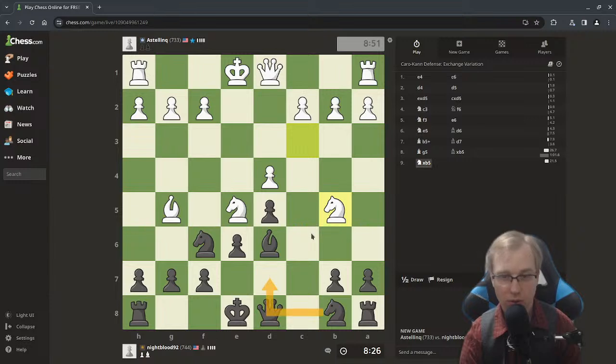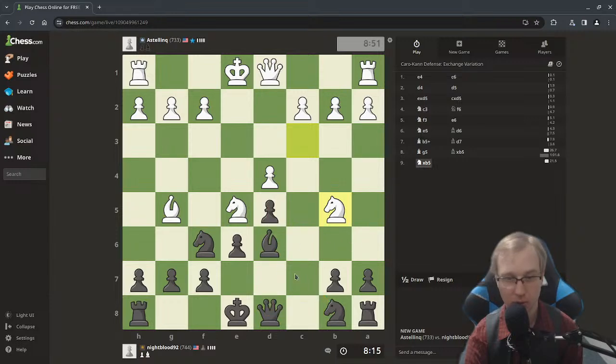Okay, so the question is to bring the knight up or to castle. Well, let's see, if I bring the knight up, then this bishop is forfeit. So, not that. Let's go ahead and castle.